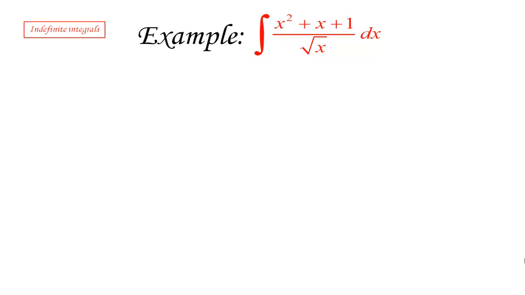Besides, you may remember that the quotient rule can be obtained by combining product and chain rule, and both the product and the chain rule give rise to two methods of integration, so we're going to use those two. But in this case, things are a lot simpler because, first of all, I can rearrange that integrand. So what I can do is I can split that integral, taking advantage of the fact that the denominator is a single power of x, and write it as a sum of 3 fractional powers of x.